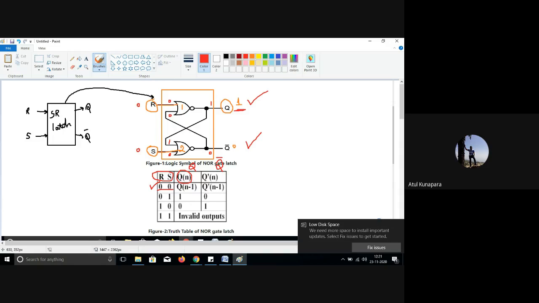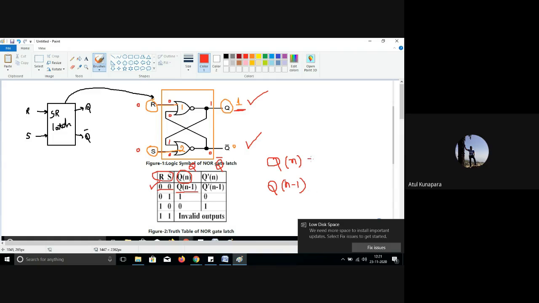Now if you just refer here, Qn condition, then for the 0 0 input condition, your Qn remains Qn minus 1. Now what do you mean by this? Qn means your present output. It is the output at the time when you are measuring. And Qn minus 1, what is it? It is the output which was coming prior to this input you are measuring. I hope you are getting what I mean to say.